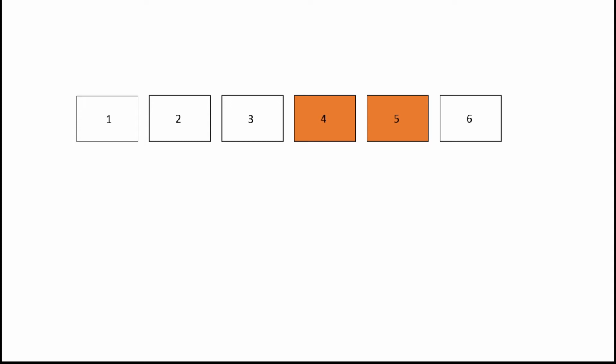Now, I'm not going to check the last 2 numbers because I know 6 was already sorted, and I know that through my last comparison, 5 is also now sorted. In fact, if you look at the entire thing, the whole thing is sorted. That's great for us, but as I said before, our computer programs cannot look at the whole thing and find out if it's sorted that way.